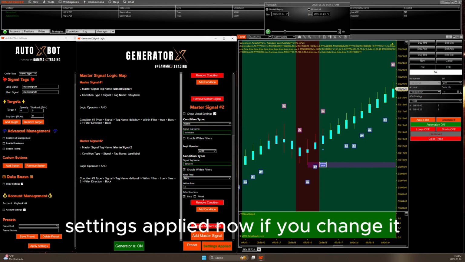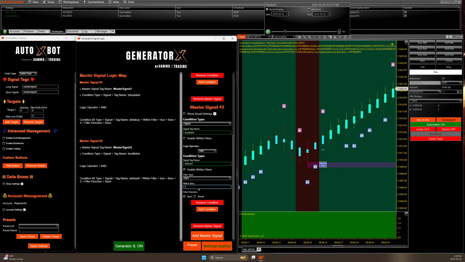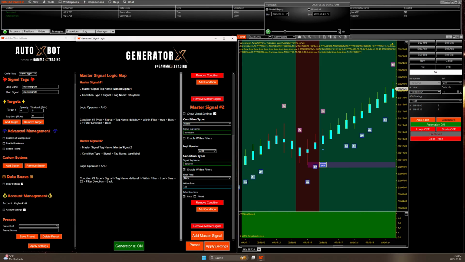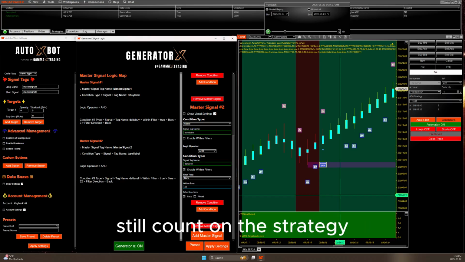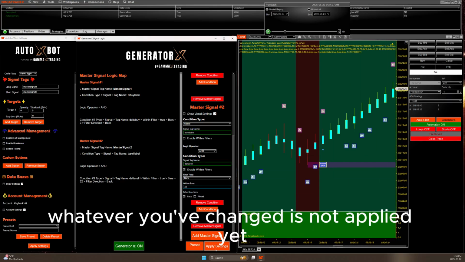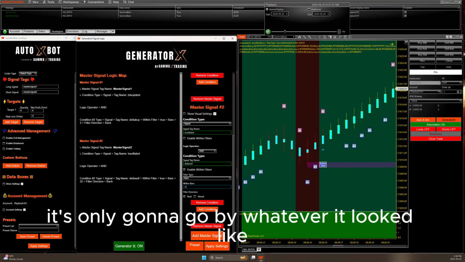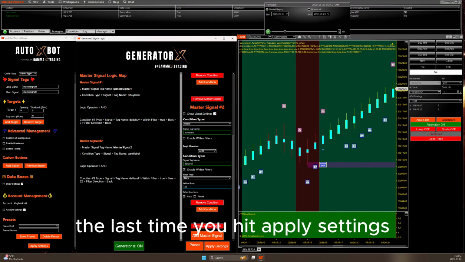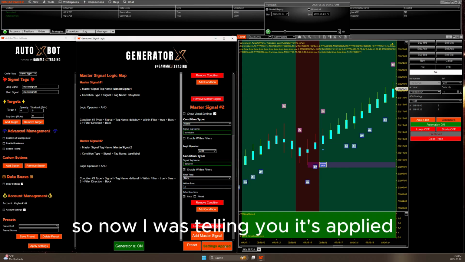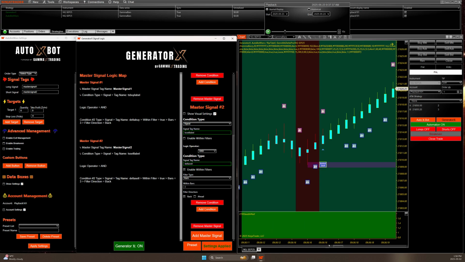Settings applied. Now, if you change it, it's going to revert. The settings you applied before still count on the strategy, but now that you've changed it, it's going to let you know that whatever you've changed is not applied yet. It's only going to go by whatever it looked like the last time you hit apply settings. So now it's telling you it's applied, in case you wonder.